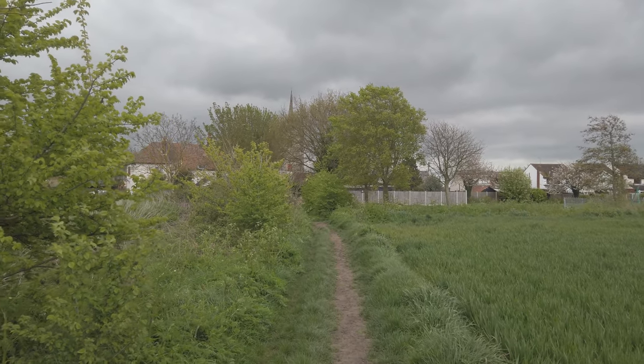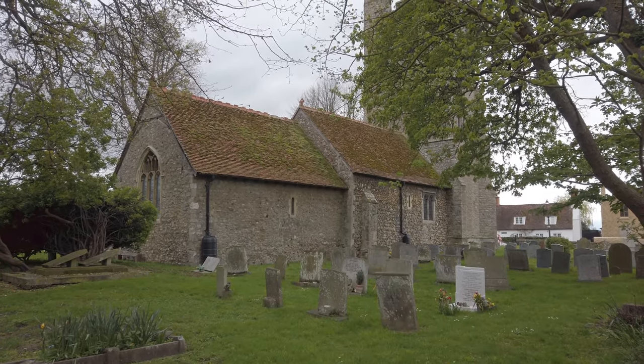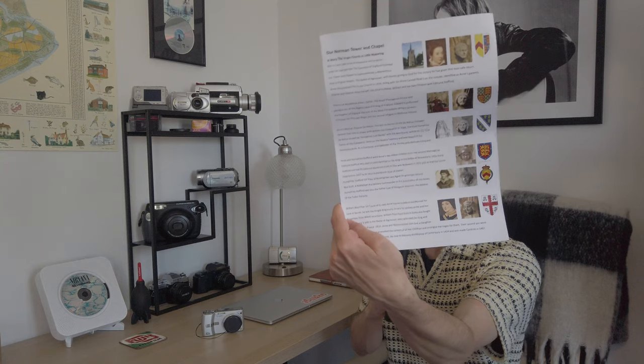Interestingly on my walk, as I was walking towards the church I took a photo of it and some random guy asked, 'Do you like that church?' I said yeah, I do actually, because I take a lot of photos of it. He was saying he's trying to save it from the local council because they want to modernise it and basically ruin all the history and culture of the church. Really interesting guy who knew a lot — he was definitely into his history. He gave me loads of information on the church and all of its history. It sort of cut the walk short because I was stood there for quite a while, but I still managed to go into the church and get some photos. It's just nice to meet like-minded people — we even had the same middle name, John, which is my dad's name, so shout out dad.